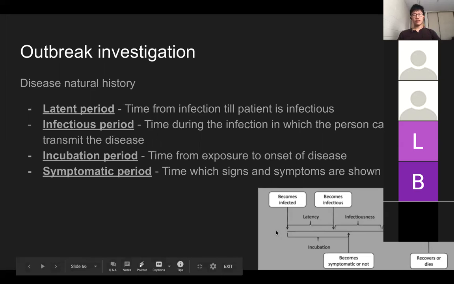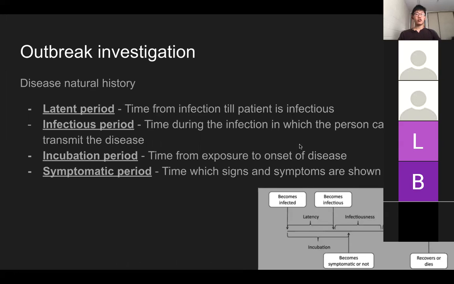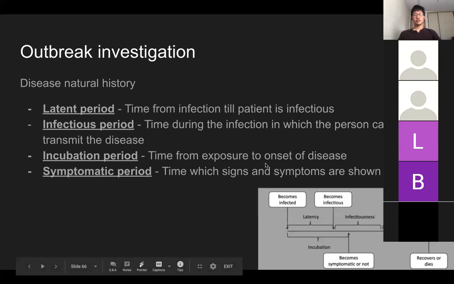And here you've got your incubation period, which is the time from when you become infected to when you become symptomatic. So this is separate from your latent period. One is till you're infectious, the other is till the onset of disease, and your symptomatic period is the time from when you show symptoms until either you recover or you don't.